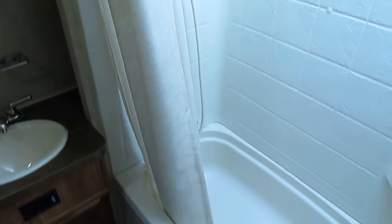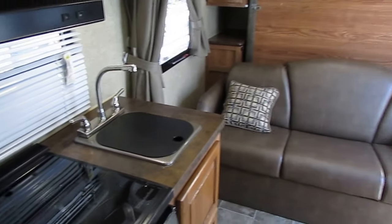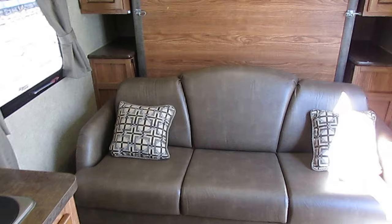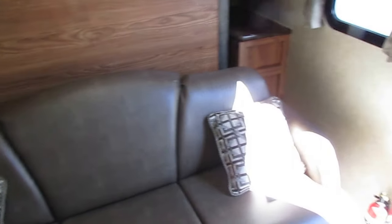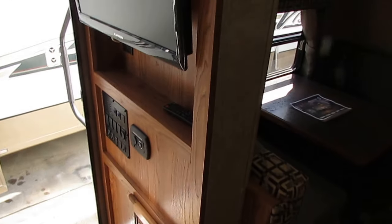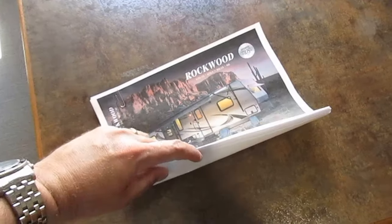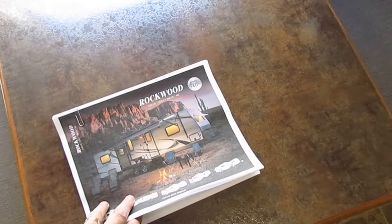Either way you go, you're going to get an incredible camper. If you bought this thing brand new in 2014, been paying on it for three years with 10% down — especially by the time the new dealer added all the fees like dock fees, prep fees, acquisition, freight, tag and title fees — it's safe to say you would still owe probably $15,000 or $16,000 on this camper. You would owe about four or five grand more than what you can buy this one for and be out of warranty, where this one includes a 90-day nationwide warranty through CoachNet, which Forest River includes on all their new campers.